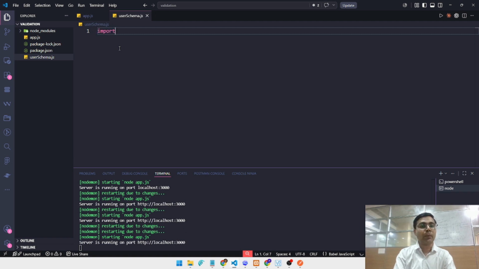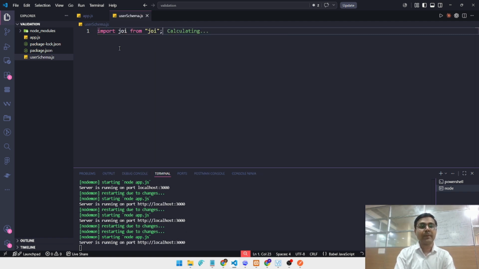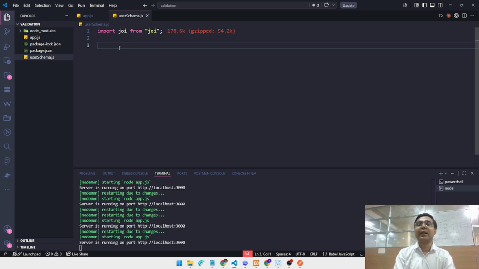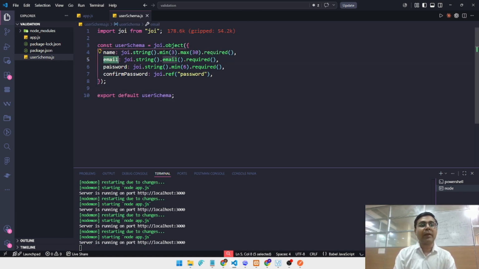I first import Joi from Joi. Now I want to prepare that schema, so I use const userSchema. My object is this, and I export it, or we can say module.exports, export default userSchema.